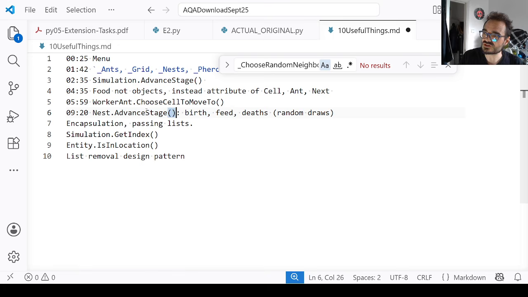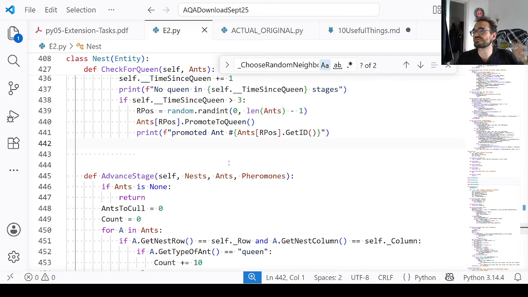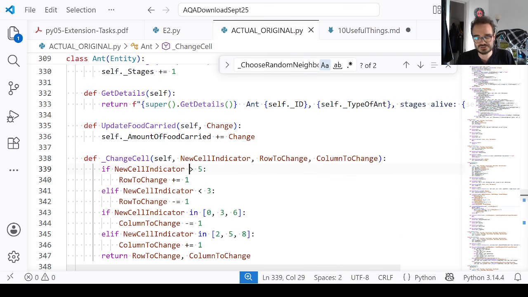We've touched this a bit less in the zigzag task, so if you've not watched the whole playlist, which I encourage you to do before Paper 1 next Wednesday, which is just a week's time at the time of recording and publishing. I think we've only touched it in one of the zigzag tasks, but it's important. I don't even know what pheromone advance stage does, probably something around the strength. I realize we've not really looked at this much.